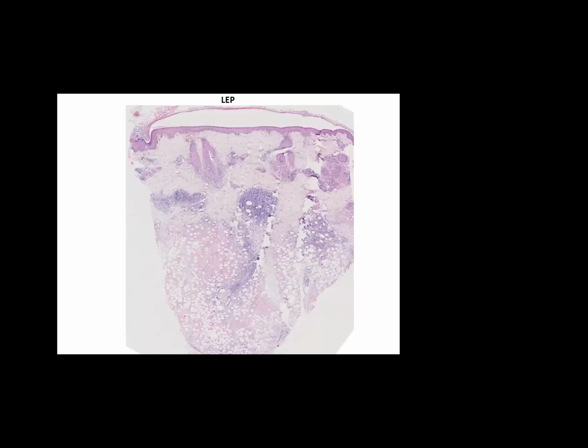When I took a biopsy from one of these active nodules, at lower magnification I could appreciate that the epidermis was normal to slightly atrophic. There was a superficial and a deep perivascular and a periappendageal inflammatory infiltrate. There was a nice lymphoid follicle that I could see in the reticular dermis. There was also an involvement of the lobules of the subcutaneous fat with a lymphocytic infiltrate here that you can see, and a lot of sclerosis of the entire lobule on the other side, suggestive of a sclerosing panniculitis.